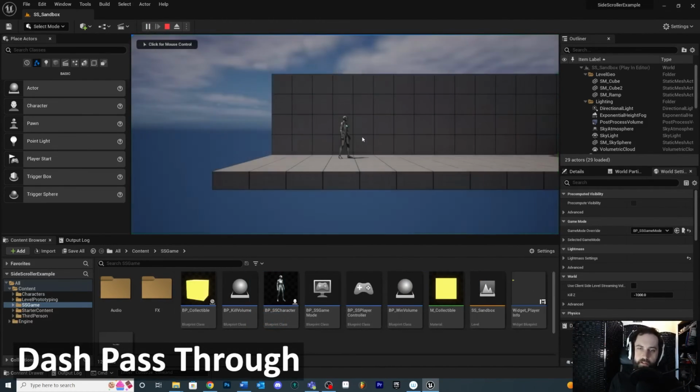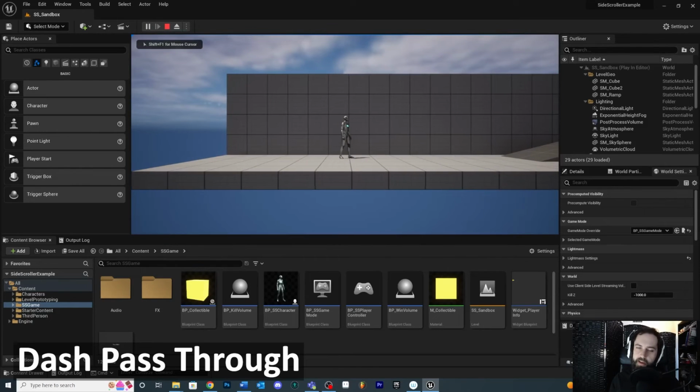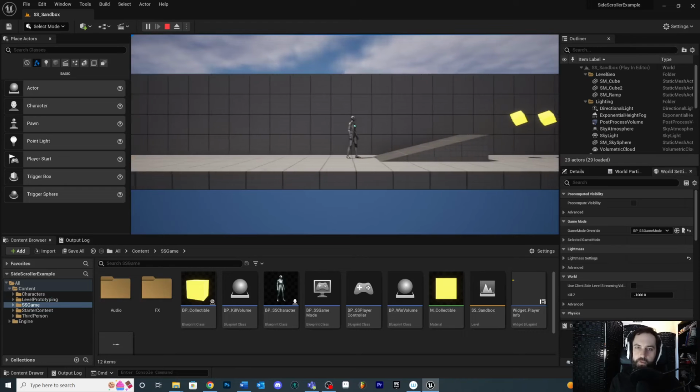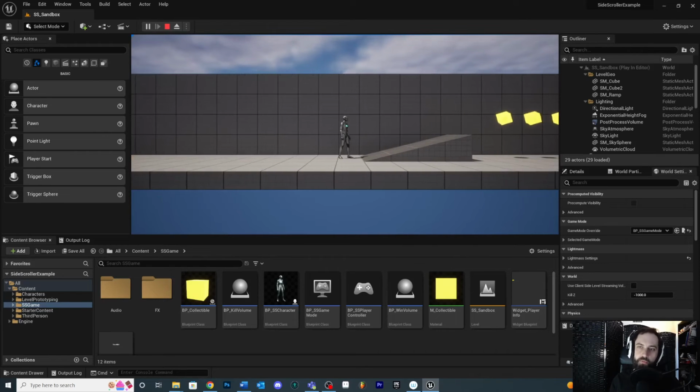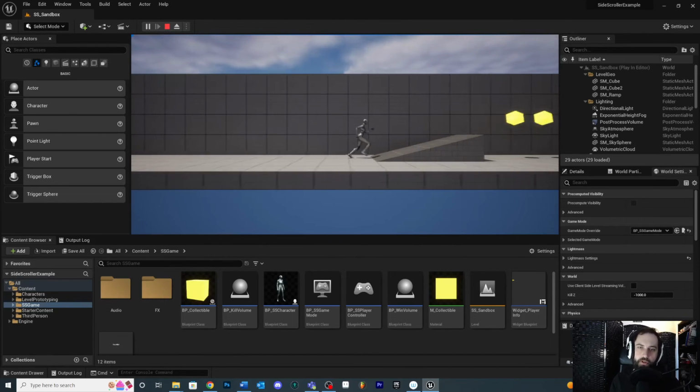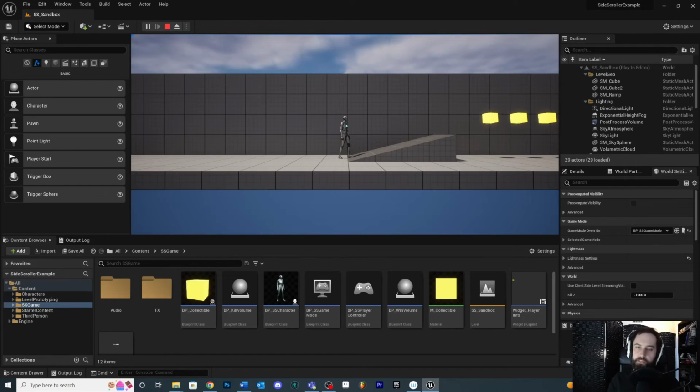All right, so the last thing I want to do, and this is kind of an optional extra thing because I think it might come up, is when we dash, in a lot of games, we may want to pass through some objects. And pretty commonly, we may want to pass through enemies or projectiles or whatever. And I wanted to show you how you can start to control that in Blueprint, and then you can expand it out to however you want your dash ability to work.